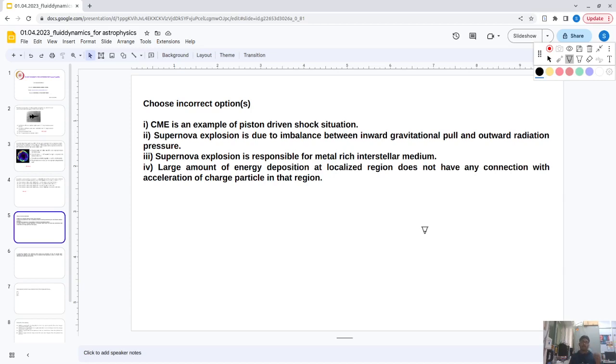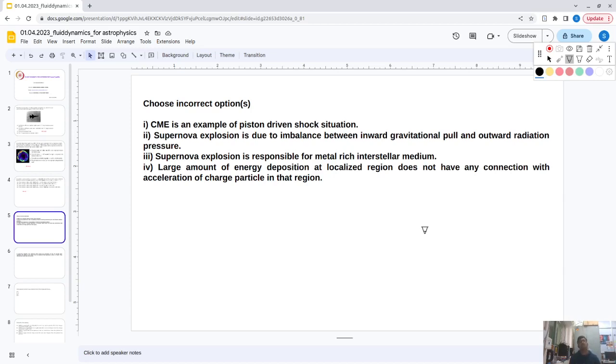Okay. Now in the supernova explosion, what happens is at the core there is carbon rich material or more than that. Like if you consider the white dwarf, you can find there is an iron rich core, right? So now in the supernova explosion, what happens? The metal elements which are at the core will explode into the interstellar medium. That means your interstellar medium will get metal rich.